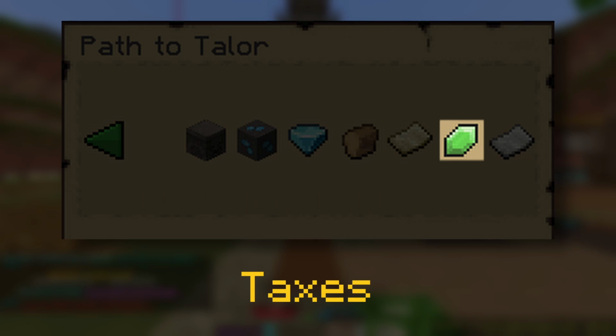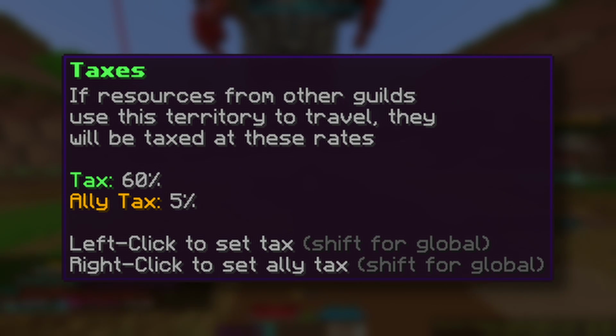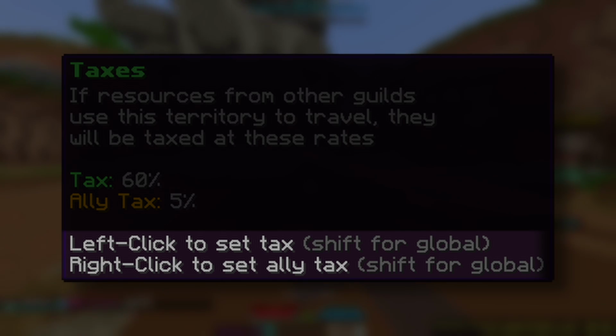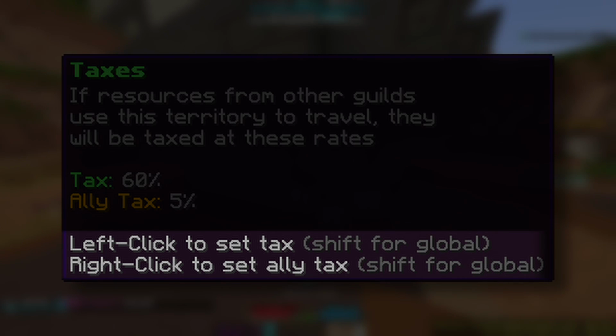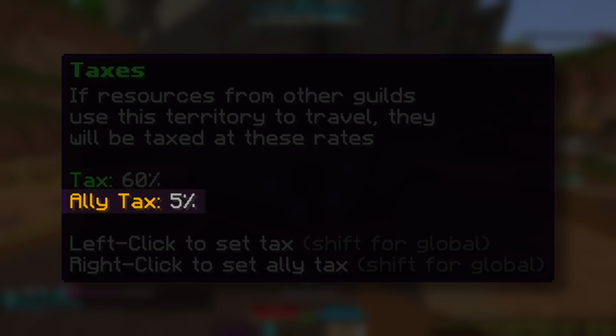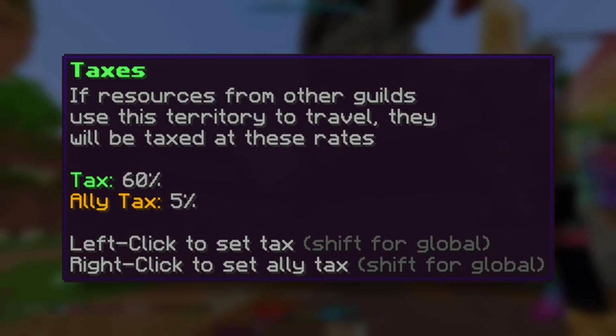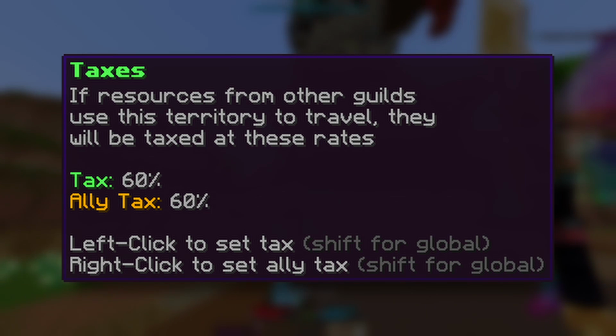The 7th icon is everyone's favorite icon, taxes. Similar to the trading route setting, this has both a left and right click option with a Shift global modifier. Left click will set the non-ally tax while right click will set the ally tax. By default, both are at 5%, and you can increase the limit up to 60% by leveling your guild.